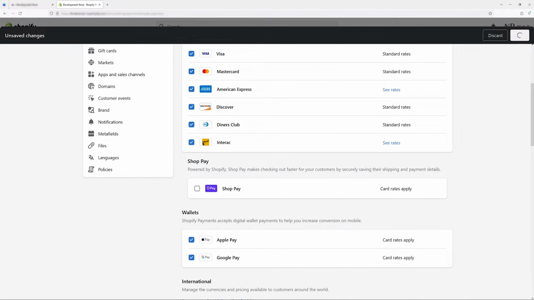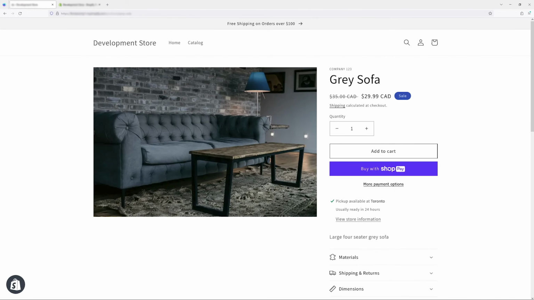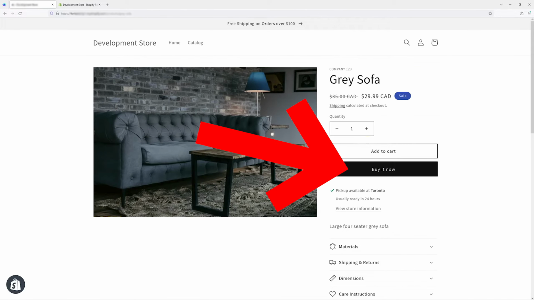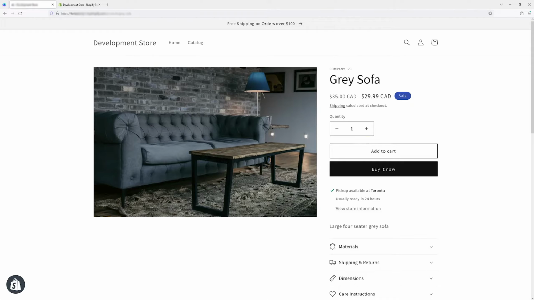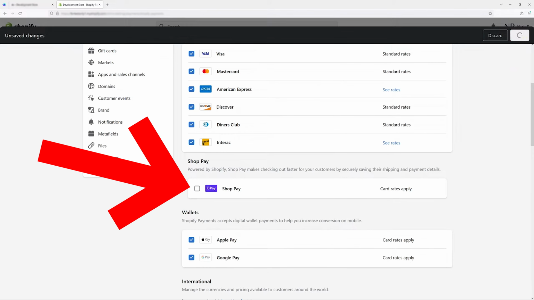And now when I go back to the page of the product, then try to refresh the page, it will be disabled, as you can see right here. You can do the same steps also to activate it, but just instead of unchecking this box, you'll have to check it again. And that's all for today.